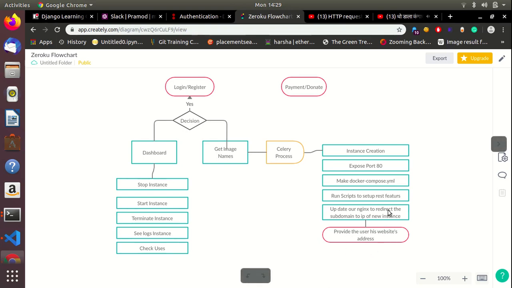After this configuration has been completed, the user is provided with the website address. This whole process is shown in the main loading screen of the application, where the Celery process is running and the instance is being created.